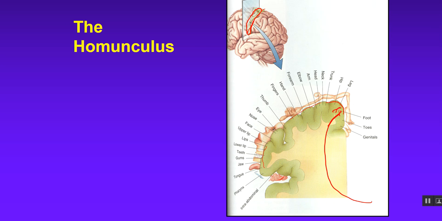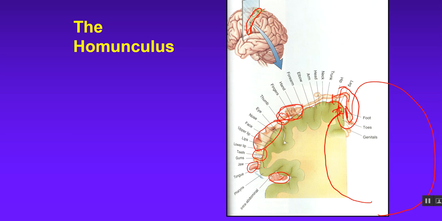coming up, remember I said leg comes over here? So let's see, the leg tends to be coming, and the knee and the foot. The foot is actually on the medial surface of the cerebrum, so your other half of your cerebrum is over here. Then your hand is out here, your face is down here, jaw, tongue, intra-abdominal area. So you can see your leg is more up here, and then your hand. And what they're showing here, the relative size of this representation shows you how much surface area or neurons are represented in that homunculus.